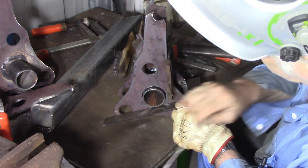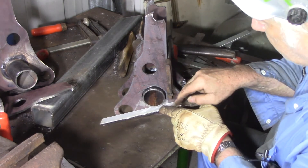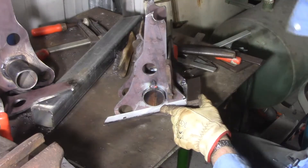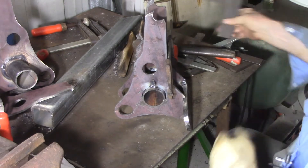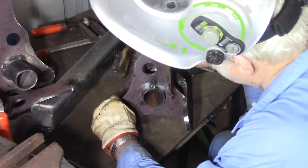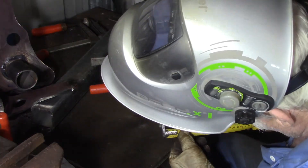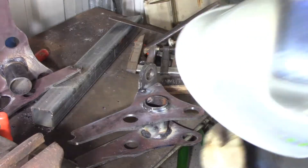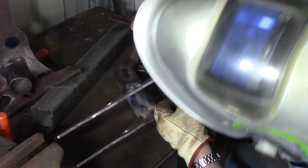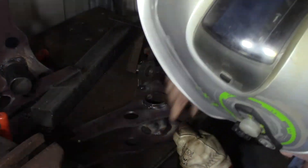We're going to put a tack right over top of the machinist's square, but I'm going to put a bit of scrap metal on it to protect it from any spatter. I've put a decent tack on it for two reasons: one, the pipe didn't distort at all on the last job so I've got a little bit of confidence it's not going to distort again; and two, we need to hold it pretty well. Welding pipe just doesn't seem to pull. Don't understand it.